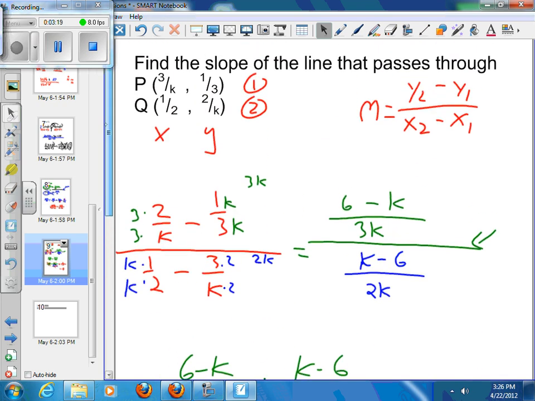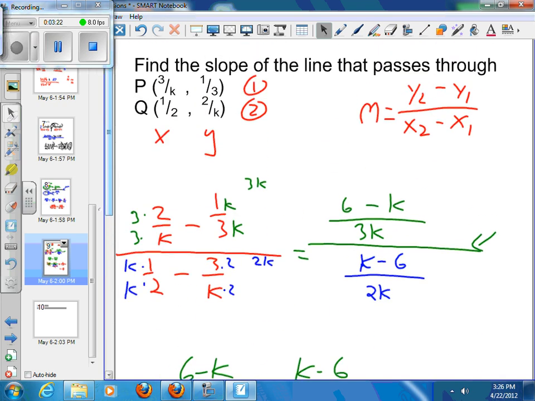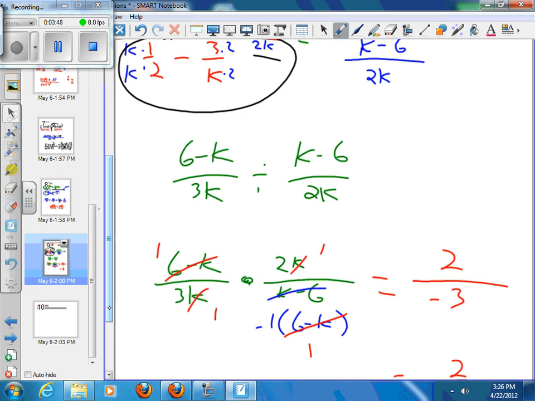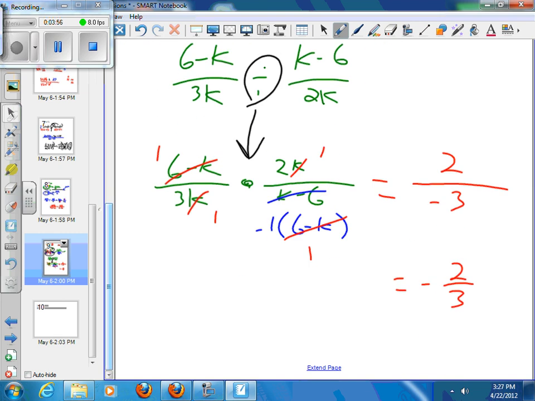So going back to the beginning again, you've got your y2 minus y1 over x2 minus x1. We plug our coordinates of our points into that formula, which gets us a bunch of fractions. Get your common denominators on the top half. Get your common denominator in the bottom, in the denominator. Then change that fraction line into a division sign. From there, you change it to the copy dot flip. Reduce all that you can, and you're done.